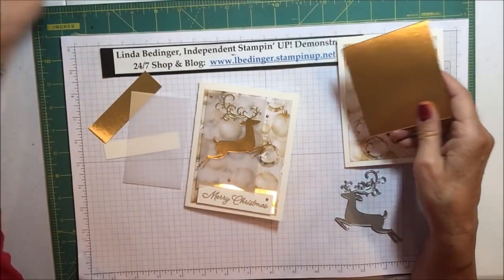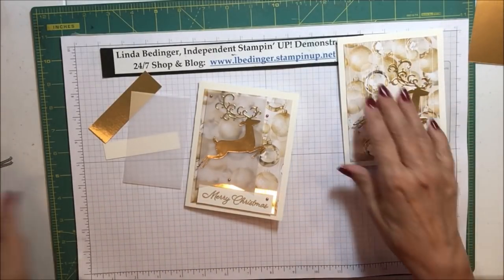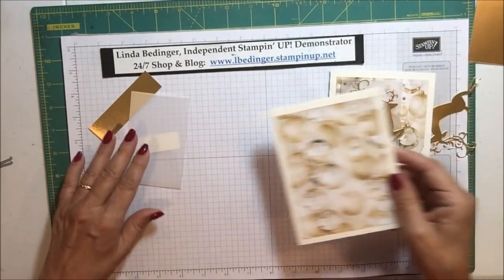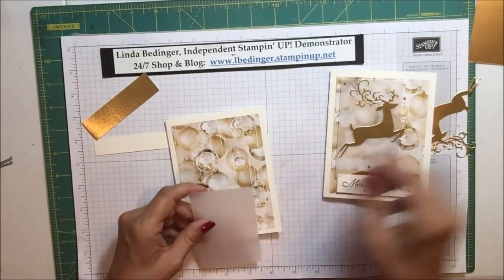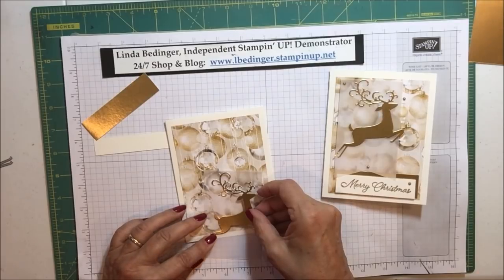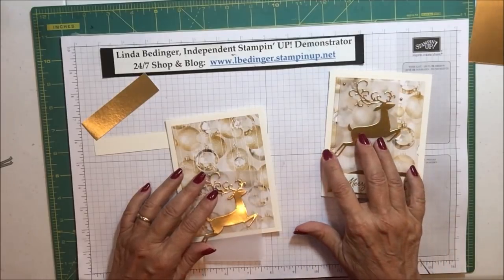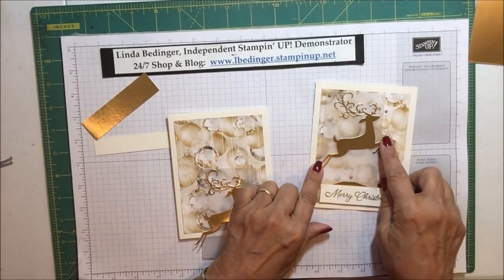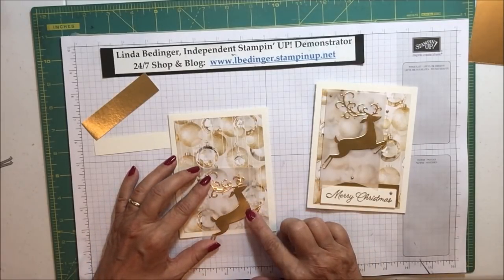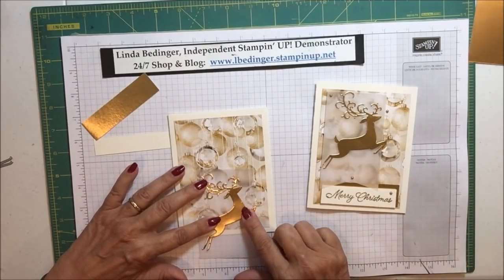Now, I've already cut out my deer to save a little bit of time. So let's just get started here. And as you can see, I've already mounted my piece of Designer Series paper to the front of my card. And the next thing I'm going to do is take my deer and mount it onto this piece of vellum. On this one, I have his front knee and his back foot going off, and I think on this one I'm going to get as much of him on the vellum as I can, so I'm going to increase the angle at which he's leaping there.